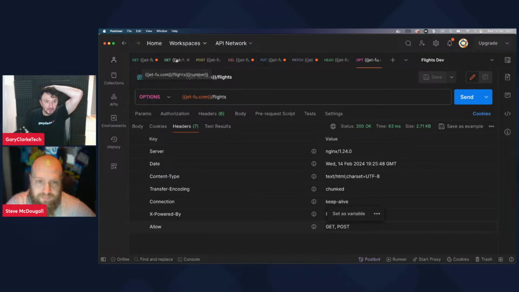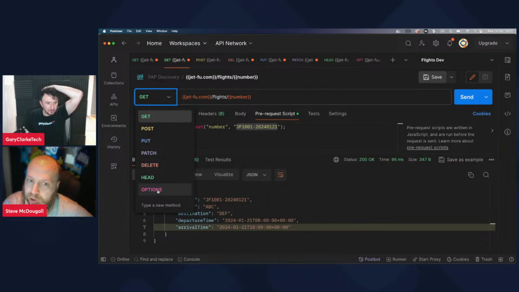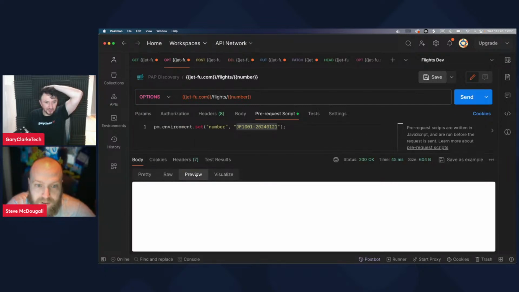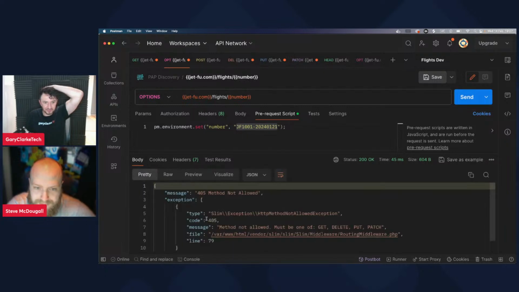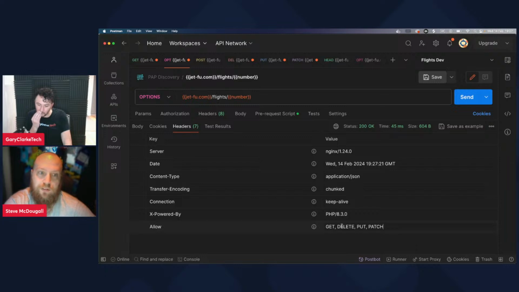Let's test that theory. So for a single flight, you want me to send an options request? Yep, test an options request, and you should get more in the Allow. Right. So same method. Ignore that method not allowed. I think that's just something to do with my config, but I think you are dead right, and we do have GET, DELETE, more. So Allow: GET, DELETE, PUT, and PATCH. Yeah. So it's basically telling you what methods are allowed for this particular endpoint. Typically, I add the Allow header on responses for all of my endpoints.